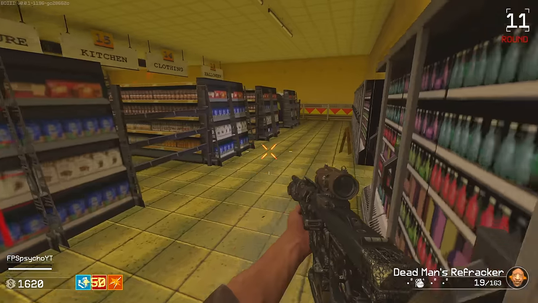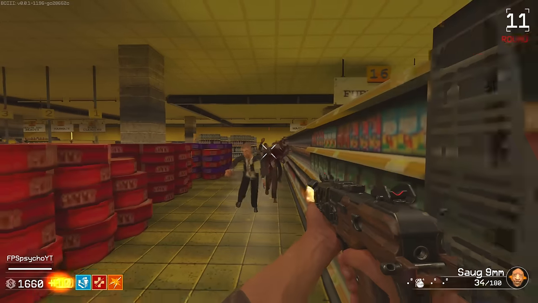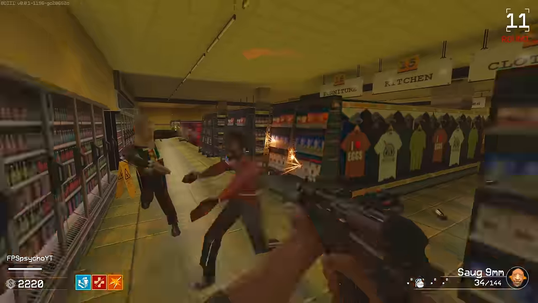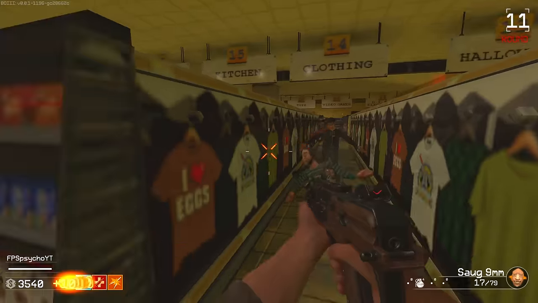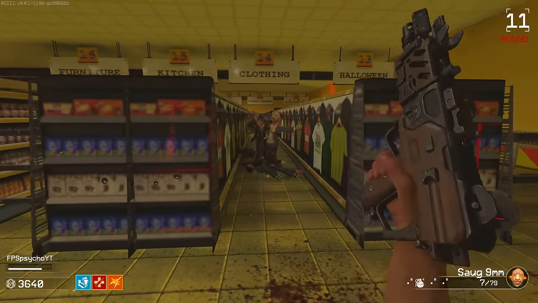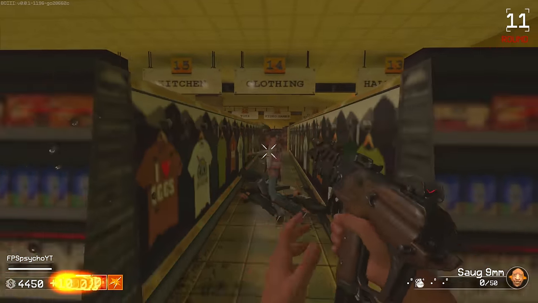What's that? A nuke? Not really what I want right now. God, just going around the corner and hearing all the customers. That's creepy as hell. Oh boy, they're flanking me now. I may get speed cola, to be honest. Oh god, there's so many of them. That's the problem. If you open all of these aisles, they can really flank you out of nowhere. So it might be good to just keep some of them shut, but I also want to get this music Easter egg.